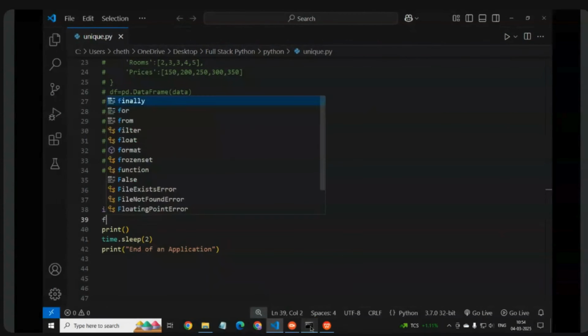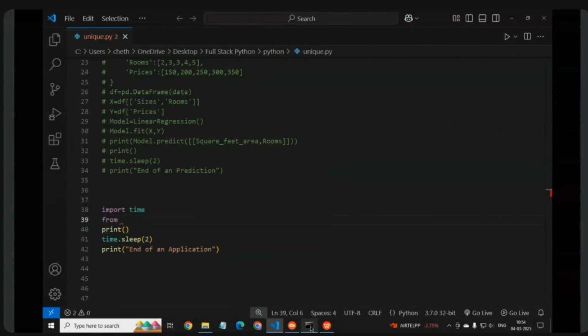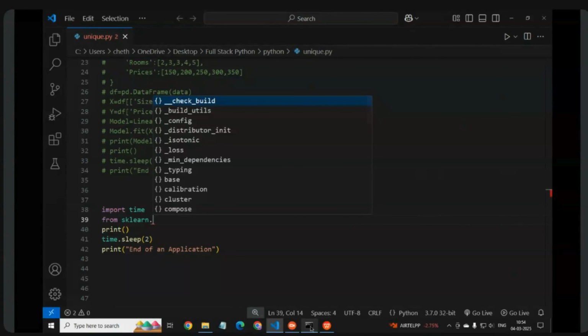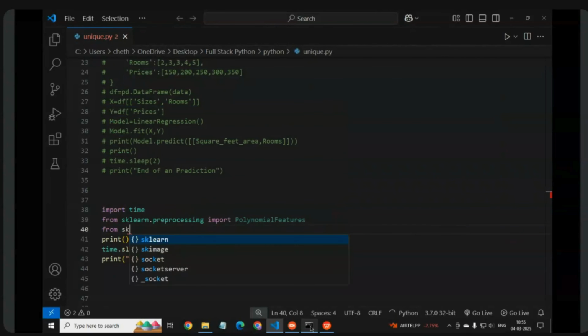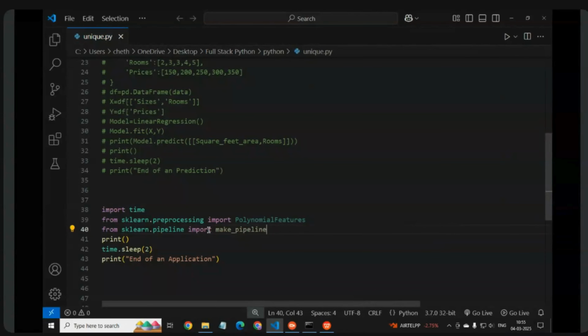First of all, we have to import some modules, like from sklearn dot preprocessing, import PolynomialFeatures. Then from sklearn dot pipeline, import make_pipeline. These are the functions we have to import.